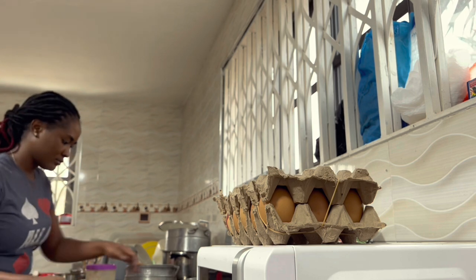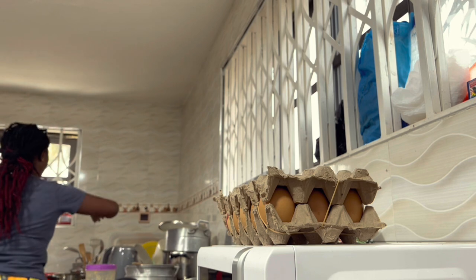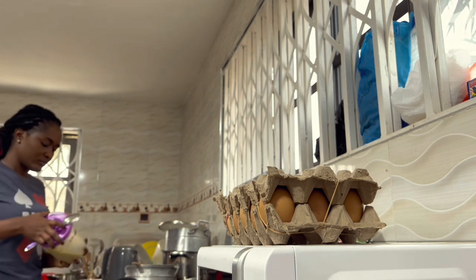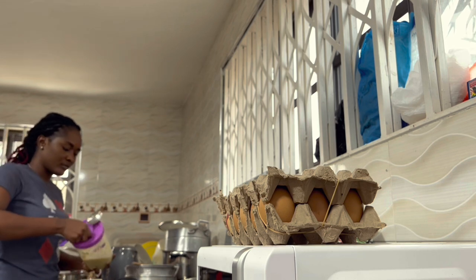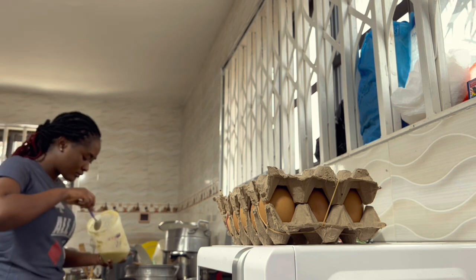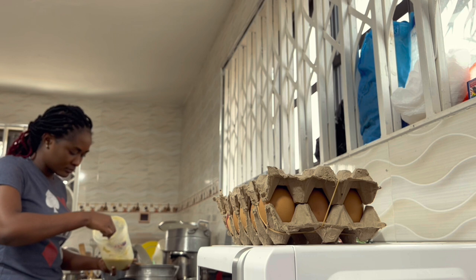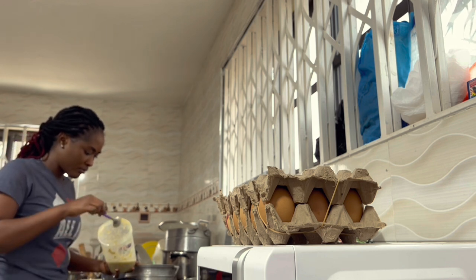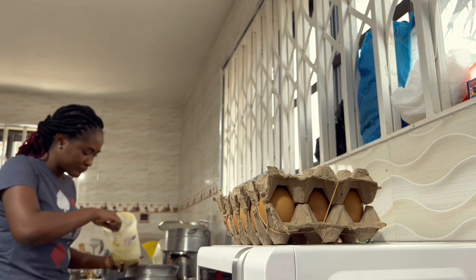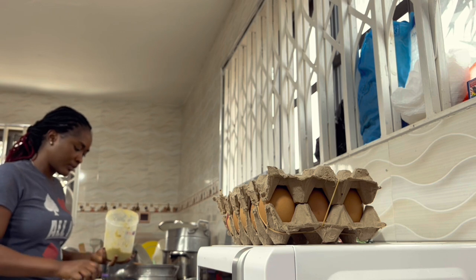So this part, I just lit the fire and then I grabbed a spoon to put in my mixture. I just have ginger, garlic, onions, and a little bit of bakushito blended together. I have this mixture in the fridge all the time that I use for almost everything I cook. So I just have about 2-3 spoons to the meat that we already washed.